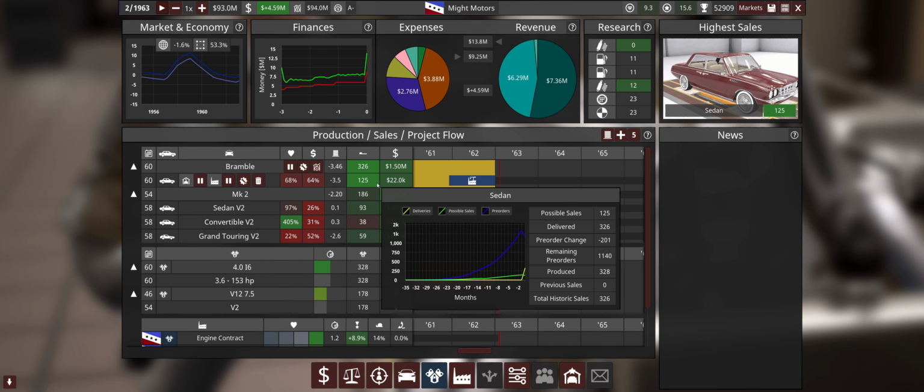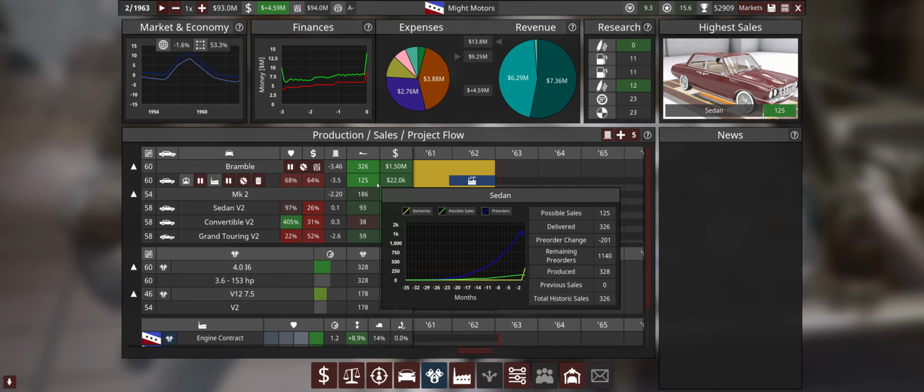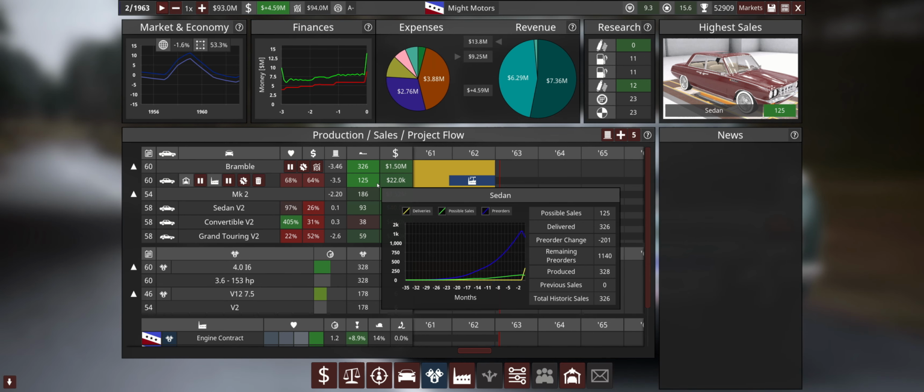So when we also take a look at the Bramble, we see that we have currently 326 cars sold of the 1000 we need to produce within this year. We are on a good path, but it's not yet time to build a racing version. So let's start with the Cleres instead.